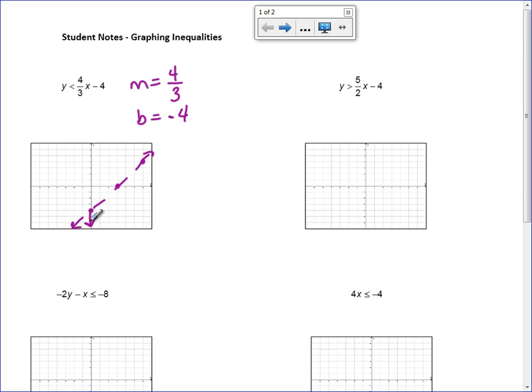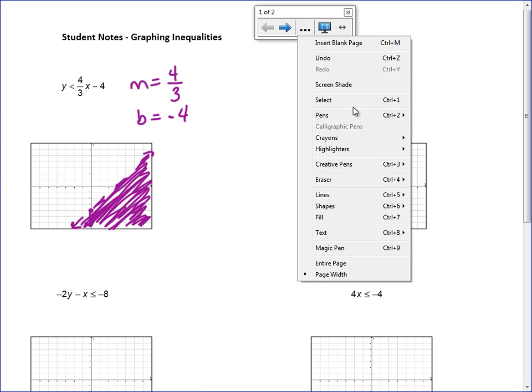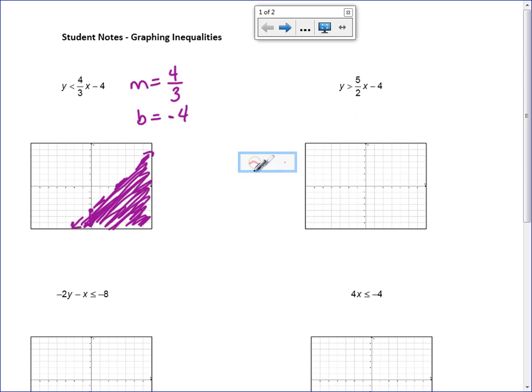That means I have to shade in that direction. So I'm going to take my pen and shade my part of the graph, the part of the graph that is in that direction. So this, it's hard to see my line now, is the solution to this linear inequality. It is this dotted line with this part that is shaded. And so any point inside this shaded region would be a solution and would be in my solution set.